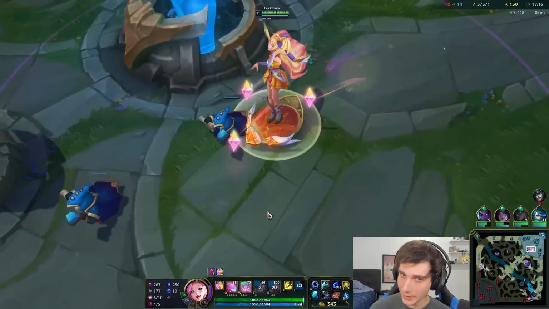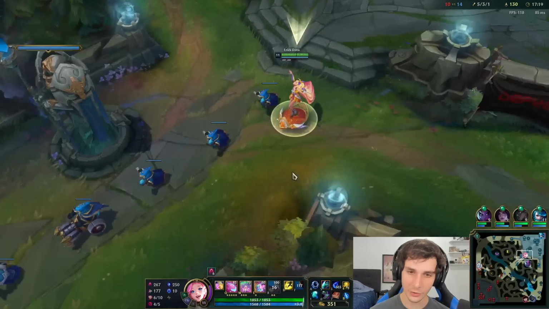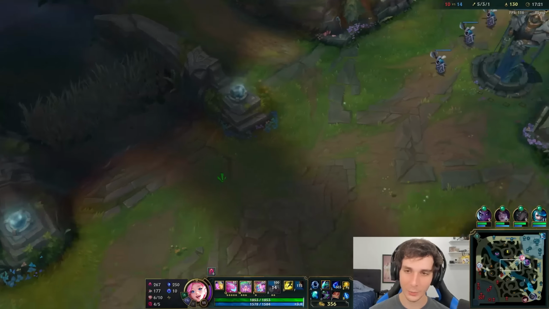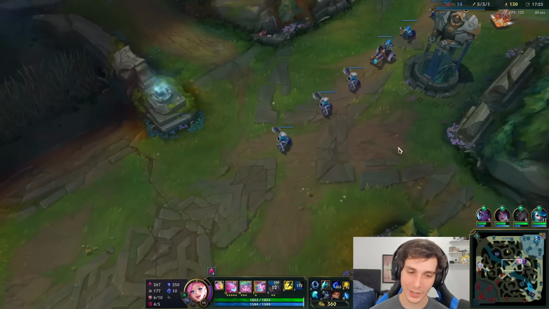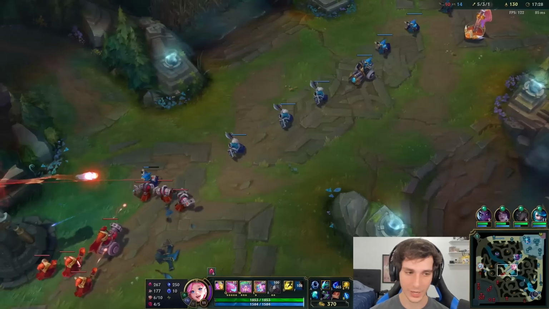So here I go flying. I believe that Seraphine, I don't know if she has one pet or two pets. I think she's supposed to have two pets. I wish that they added two when she's in her home guard, I guess. I'm pretty sure she has two speakers and both are supposed to be their own kind of pet.